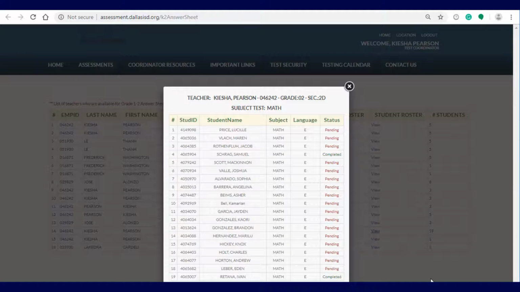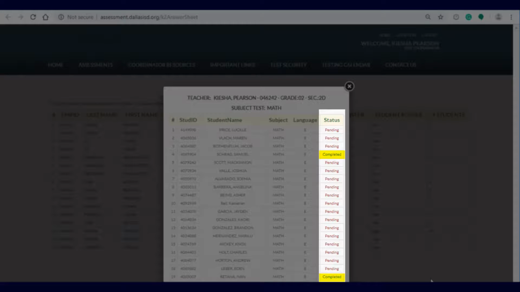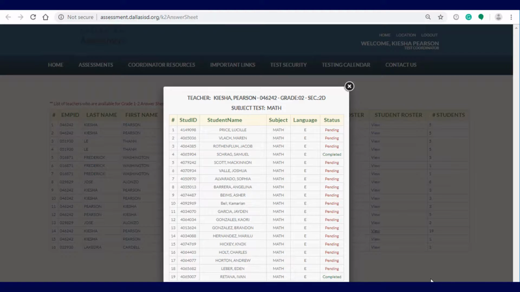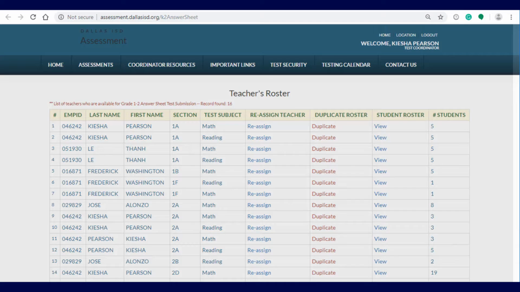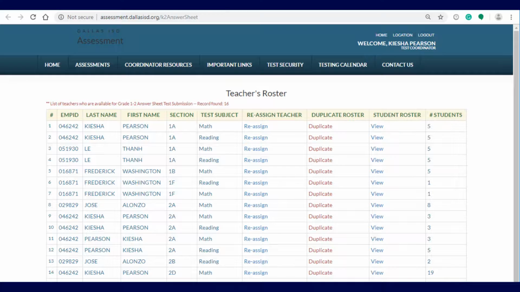What we want you to look at here is the status for the students. It's a completed status, which means all of the answer responses were entered successfully and submitted for scoring. Any student showing an incomplete means that the test administrator accessed the online answer sheet, but for some reason did not complete entering everything and needs to return to make edits or just to submit it for scoring. And finally, pending means that no action has been taken, nothing has been accessed to enter any information from the student's booklets for the answer choices. So with that, you'll be able to encourage anyone who's taking a little bit longer than they need to.